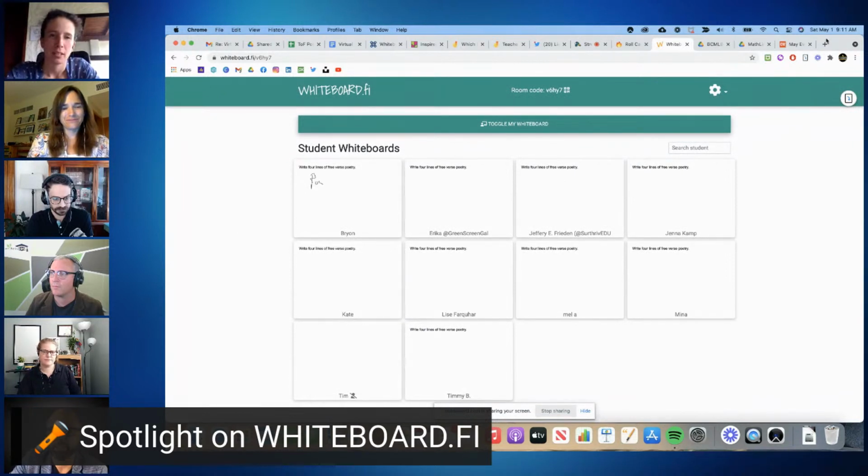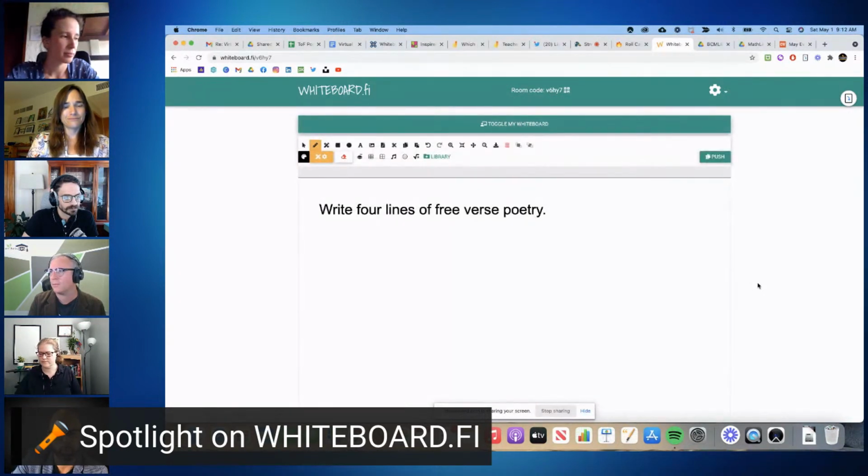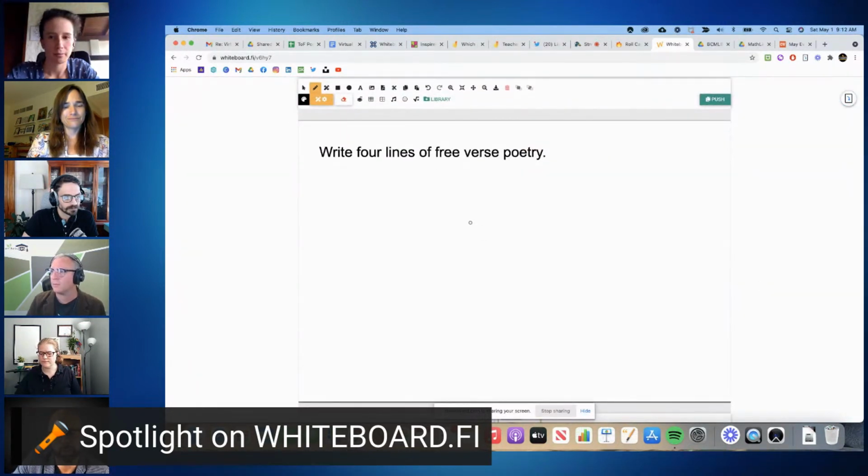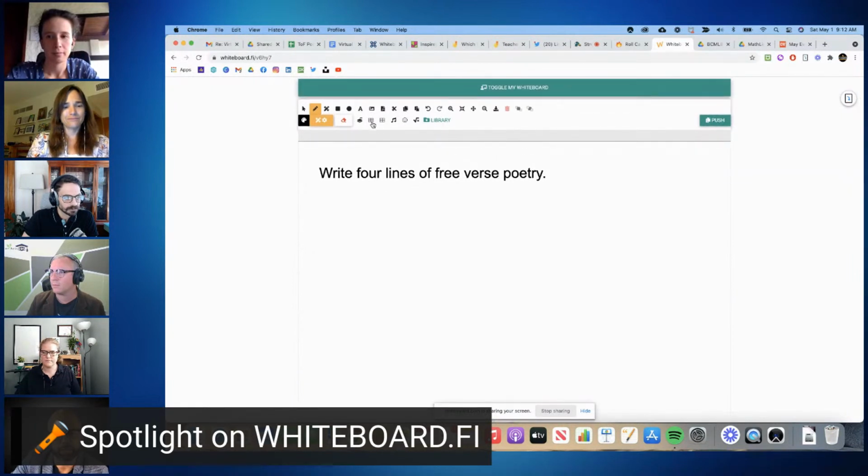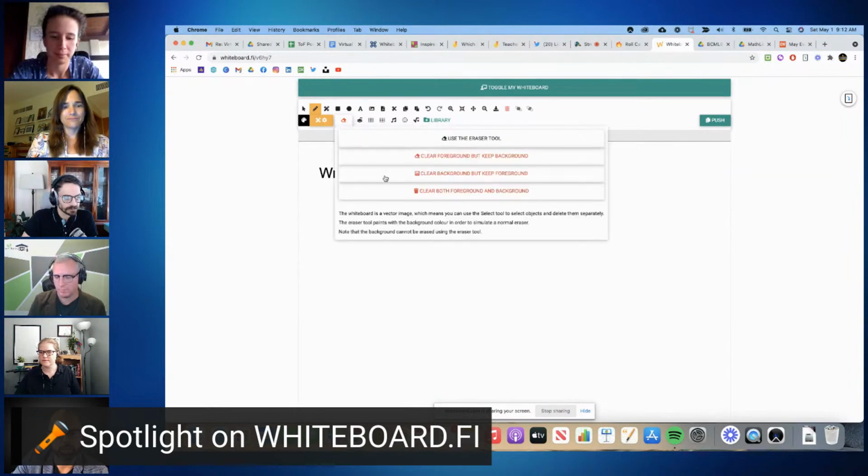And let's see, is there anything while you're working on that? I'm sharing my screen, so I can't do that, but you can pull in PDFs. I was thinking of asking you to label the parts of the human body, for example, or label any sort of image or PDF. You can do that as well. And I can also toggle my own whiteboard, put my own whiteboard on the screen and demonstrate an idea to students.